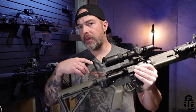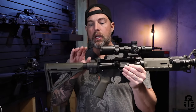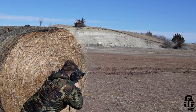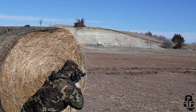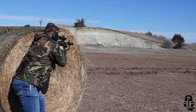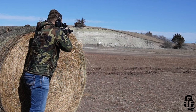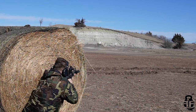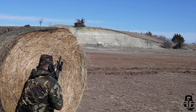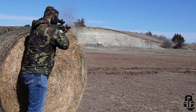Now, in the grand scheme of things, is the Law Tactical something that you want to put onto your rifle? I've heard a lot of people say they make other rifles such as the PSA Jackal or the IWI Carmel or a BRN 180, which is an AR-180 design. They have all of these different short stroke gas piston type rifles on the market today that would allow you to fold the buttstock for easy storage in a more reliable setup. And I was like, I totally get that. And you're 100% correct. If that is something that you must have, you should go with those types of firearms or maybe even an AK.